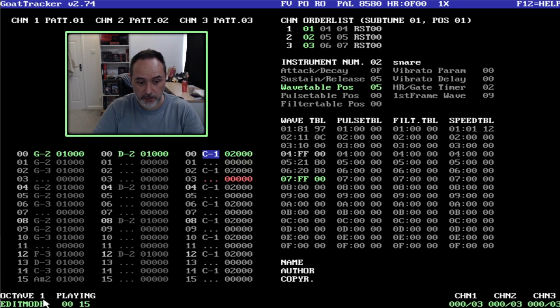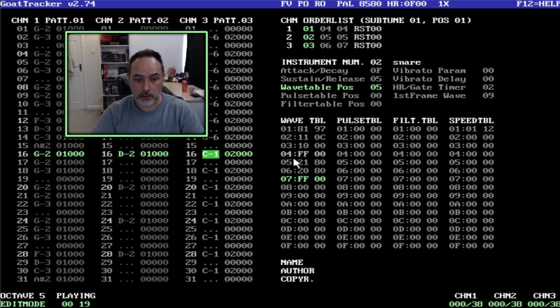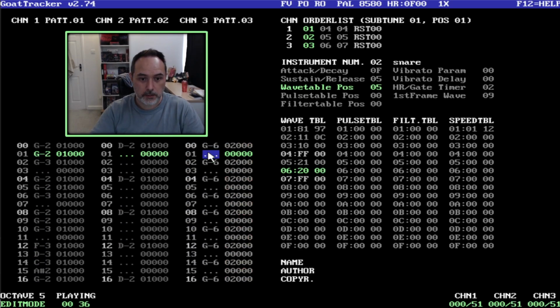Even if I put in a different note, like a really high note, see it'll come round. Right, so that basically says that's a fixed note. Now let's go to the other stuff. Let's get hi-hat.